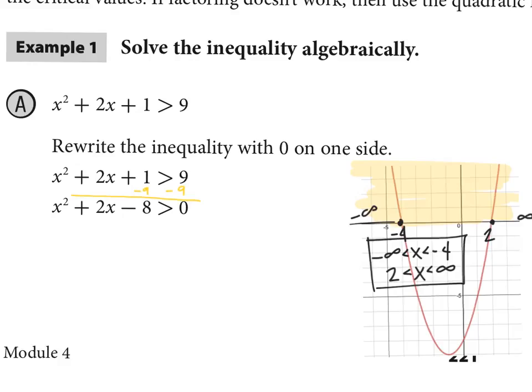So my first question for you guys would be, how do I get these numbers without having to graph it? Where did that negative 4 and that 2 come from? The x-intercepts. How do I find my x-intercepts? I can use the quadratic formula. What else can I do? I can factor. What else can I do? Complete the square, the thing that you hate the most, but you can complete the square. So we're going to do this problem without the graph now.